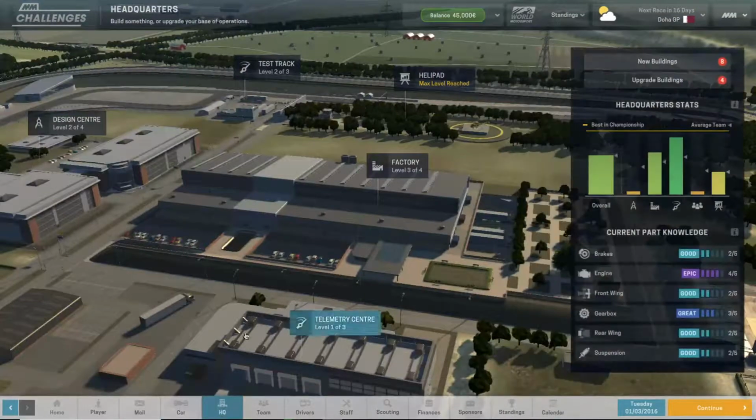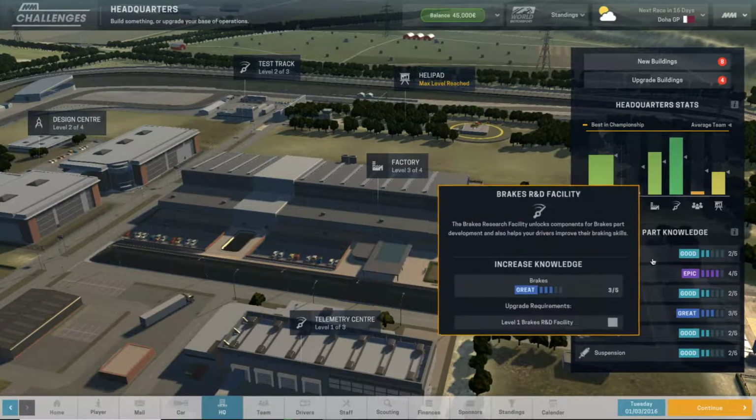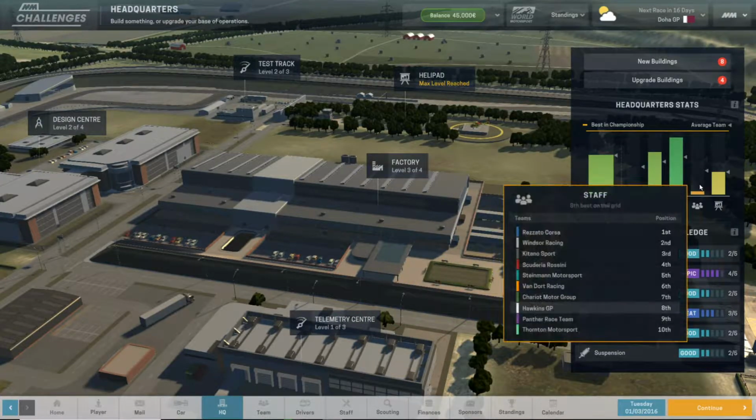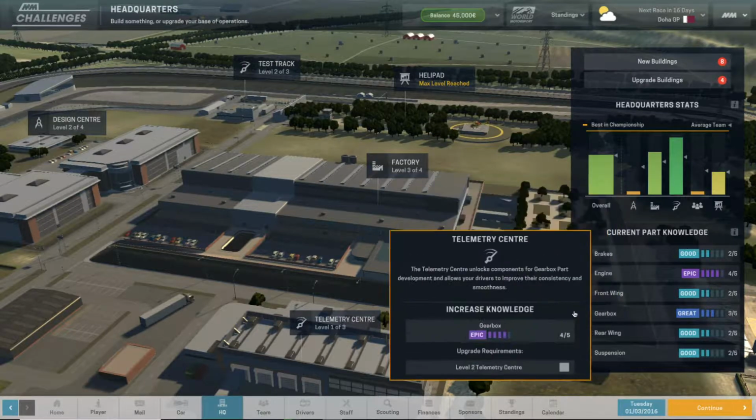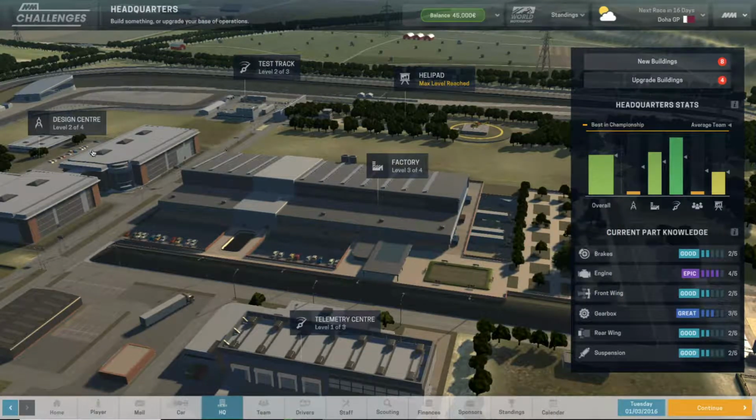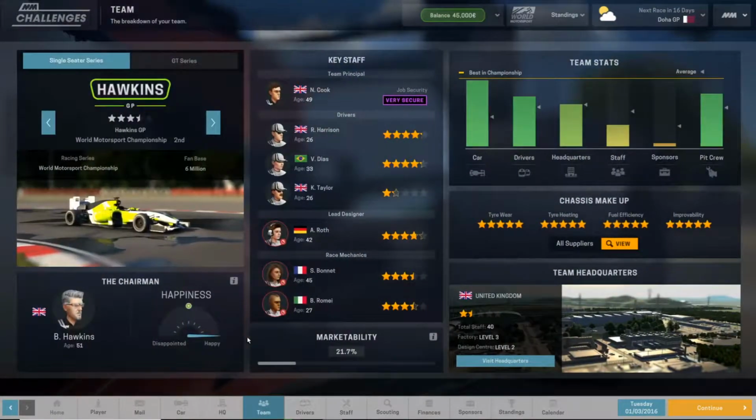So our HQ, we've got a level 3 factory, we've got a helipad, we've got the test track at level 2, design center level 2, telemetry. So it's pretty solid. You can see our staff is 8th, our design capabilities is 8th. So we're definitely not tearing it up when it comes to that.